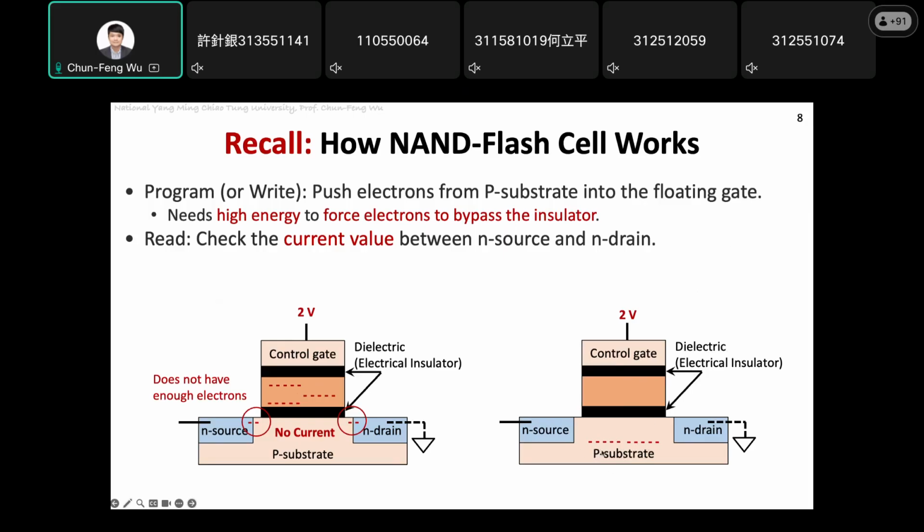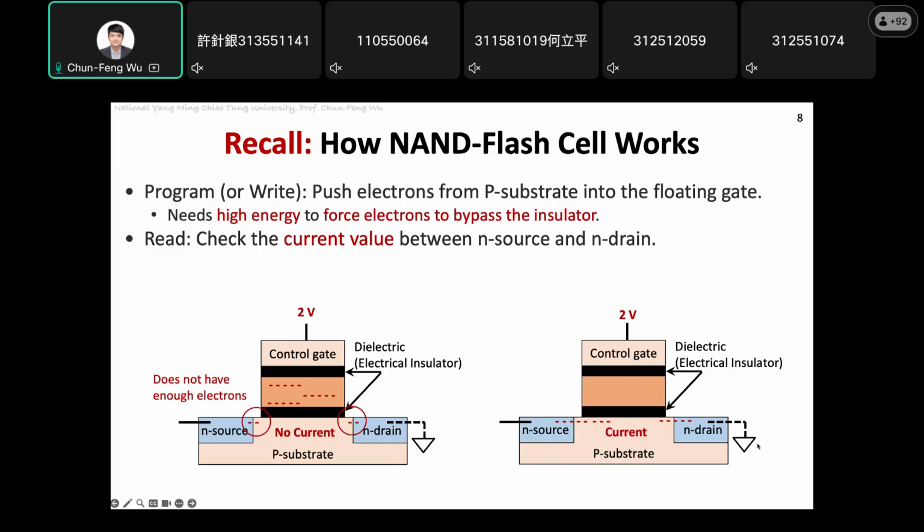So more electrons become excited, and these delocalized electrons, once again, cannot jump into the floating gate because 2 volt is not high enough to give them enough energy to cross through the insulator. So they are once again captured by the N source and drain. But this time, because more electrons are captured in the N source and N drain, it can generate a current, from here to here. Then if you have a sensor at the end of the bit line, you can get a current.